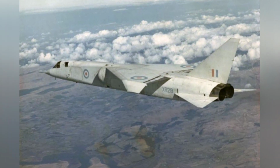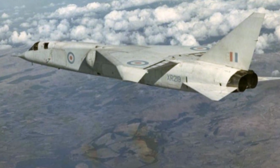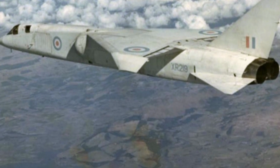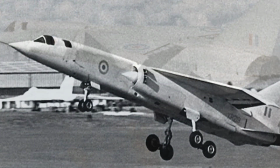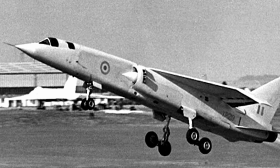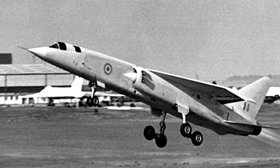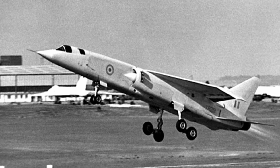There were no ailerons on the wing, and the rear edge was equipped with blown flaps to increase lift during takeoff and low-speed flight. The wing also housed an integral fuel tank, and due to the need for supersonic flight, it was designed to be thin to reduce drag, but this also reduced the fuel carrying capacity, thereby reducing the aircraft's combat range.